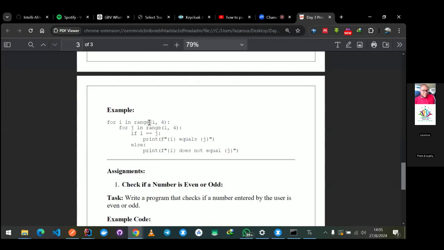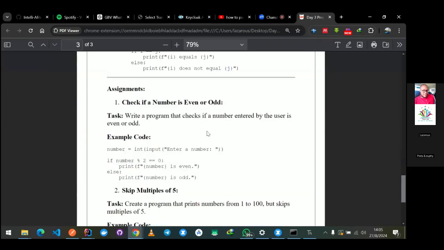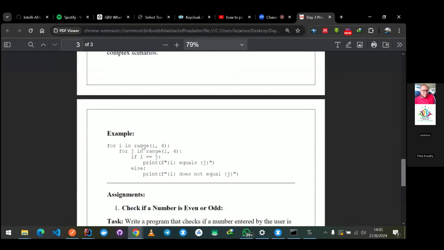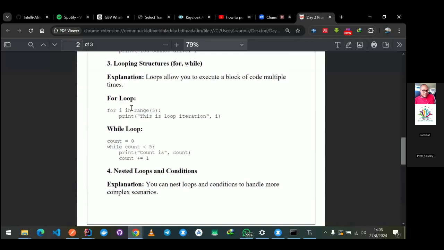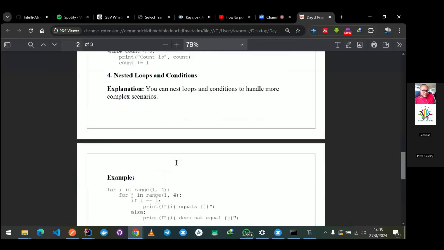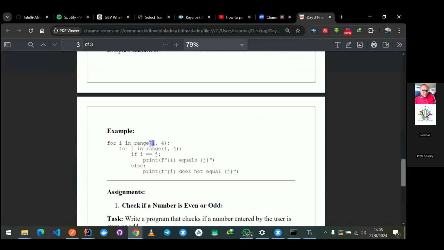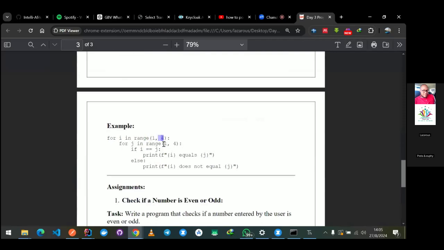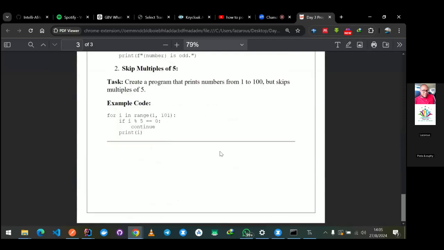Okay, but like this, there's a range with one argument, then there's a range with two arguments. If it has one argument, like this 5, then this is an upper bound. If it has two arguments, this is a lower bound and this is an upper bound. So we'll talk more about this. Kindly just remind me in our next lesson.